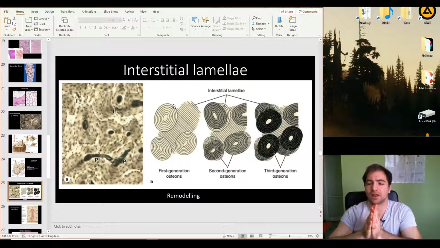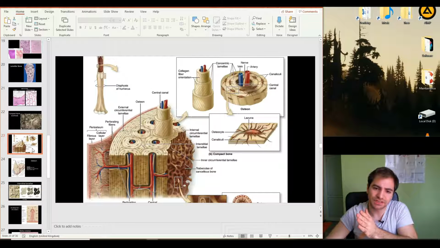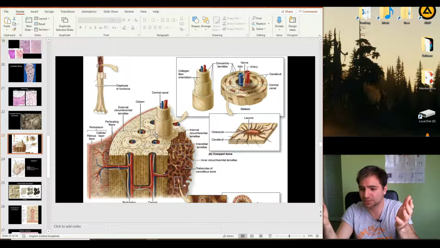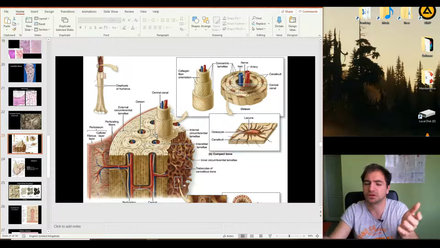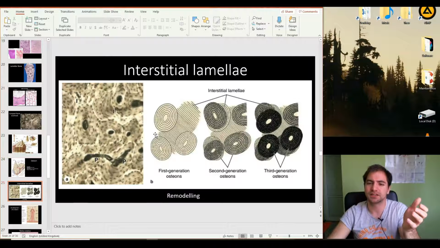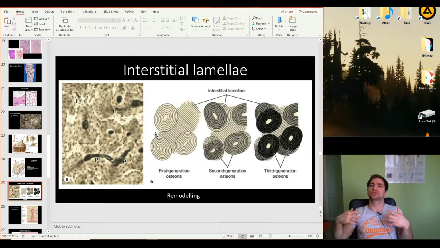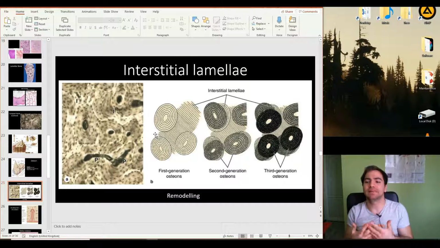So, how do we have this very peculiar structure? Because if you take notice, you can see that it's not just the osteons. Here, in between the osteons, we have other structures. We also have the external lamellae and the internal lamellae. And in between the osteons, there has to be, there is pre-existing bone. How is this formed? This practically leads us to the question of how is the compact bone completely formed?